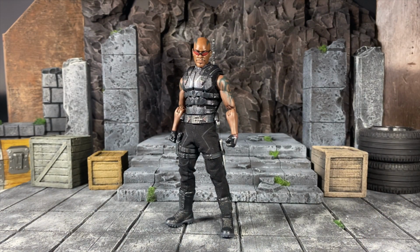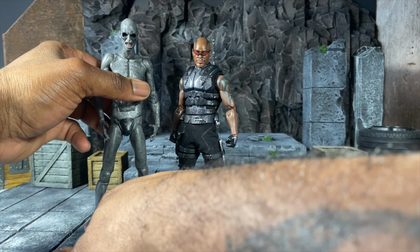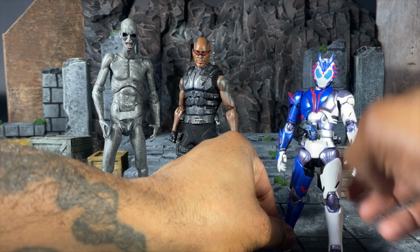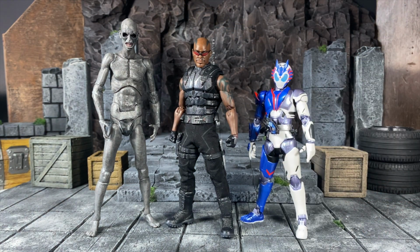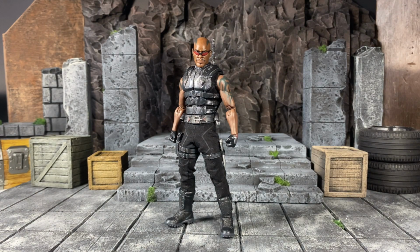Then we're going to do a NECA Evil Dead Demon Spawn, because he doesn't just fight vampires. Now that Blade is on the Avengers, and he actually does have this look with the hair now, it's really cool to see it. Then we have an SH Figuarts Kamen Rider Vulcan. As you can see, SHF is pretty small, but Blade actually fits in no matter what, at least to me, because I'm going to have fun with him.